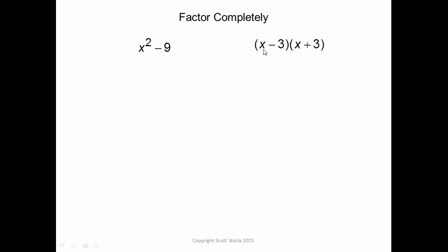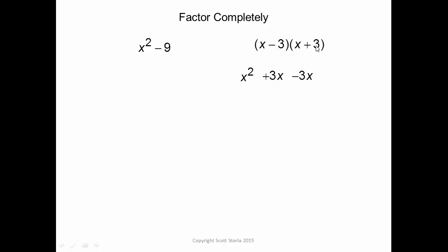Now recall that conjugates have the same numbers and the same letters, but one of the factors is a difference and the other is a sum. When we had conjugates and we multiplied, something interesting happened. Here, for instance, we'd get x squared, and then we'd get plus 3x, and then we'd get minus 3x. And this was the interesting piece. These will always be opposites when you have conjugates, and so their sum will be 0.